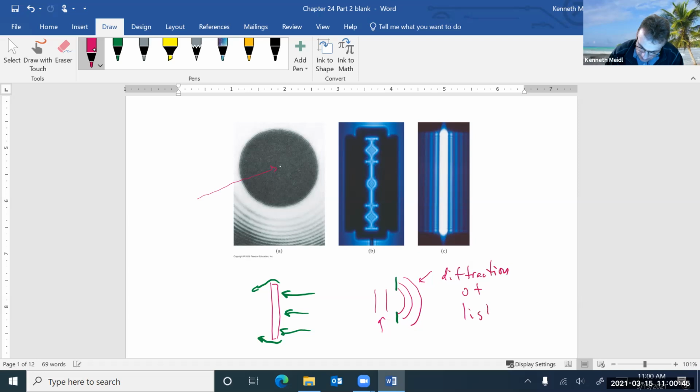Something that Poisson didn't really think was going to take place. And so as the waves bend around the corner, downstream here, when these waves are in the same place at the same time, you might have a spot of constructive interference, which would then be a bright spot to your eye. Right in the middle of what you would expect to be the shadow region behind the coin. And that's exactly what we do see here. So this is called the Poisson spot.